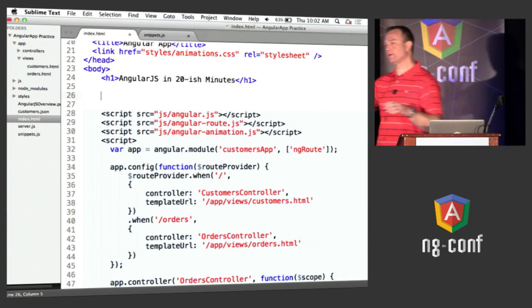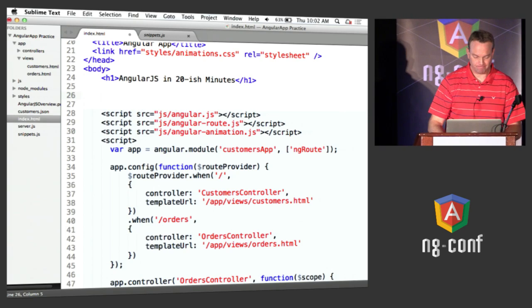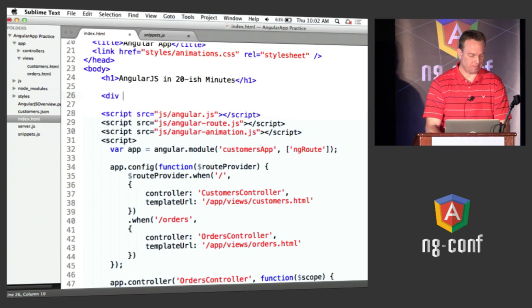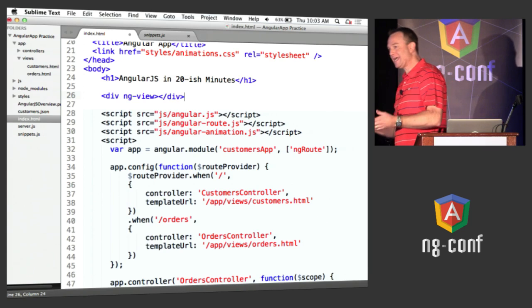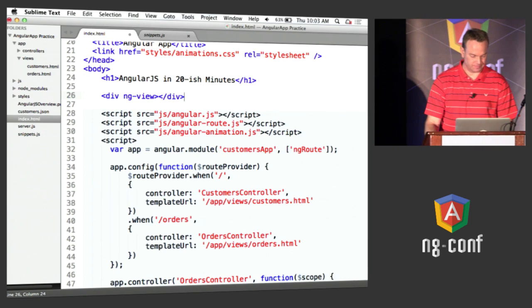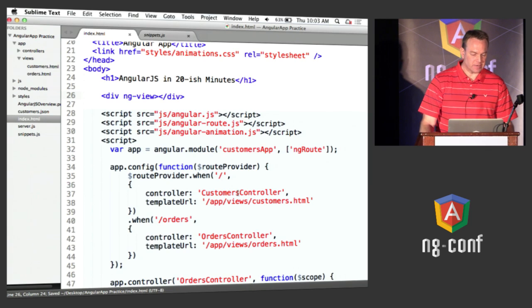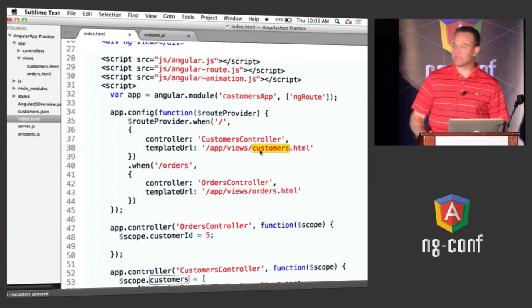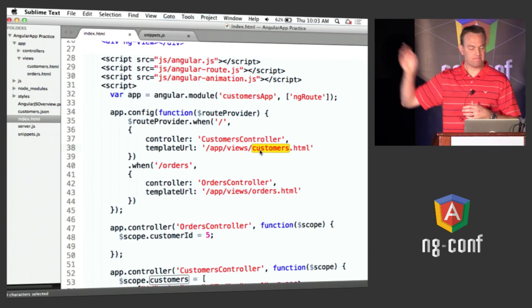And if I'm going to load customers' views and orders views into an area, I need a place to load that. So I need a little X marks the spot. And so what I'm going to do is come in and say ng-view. This is another directive. So we've seen ng-repeat, ng-view, ng-app, ng-init. These are all directives. They teach HTML new tricks. So the ng-view now will be responsible for having the customers or the orders loaded basically into that div I just put up there.